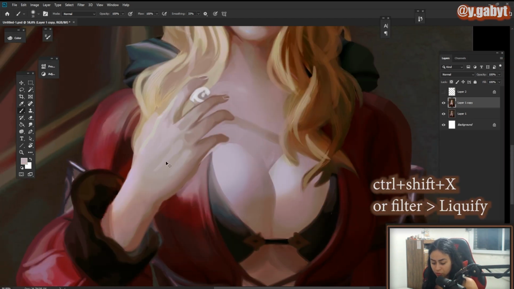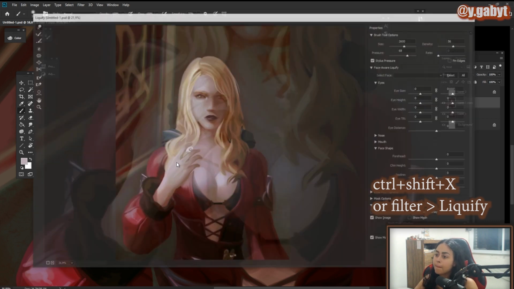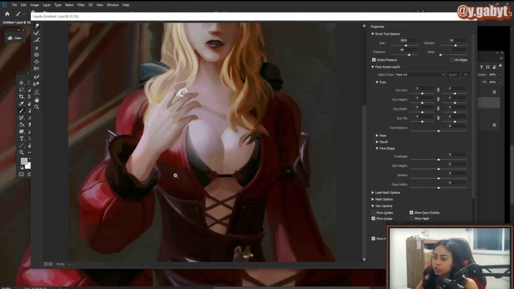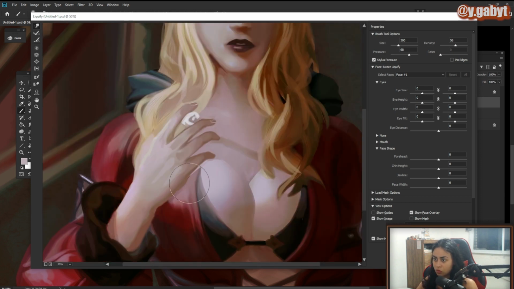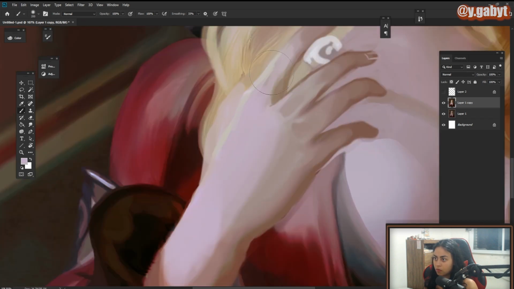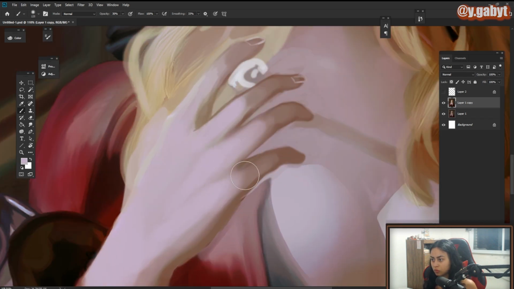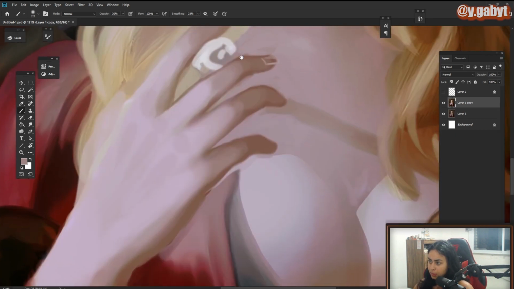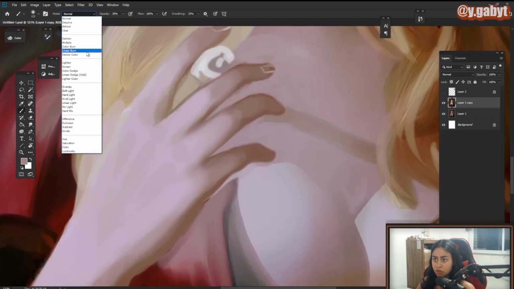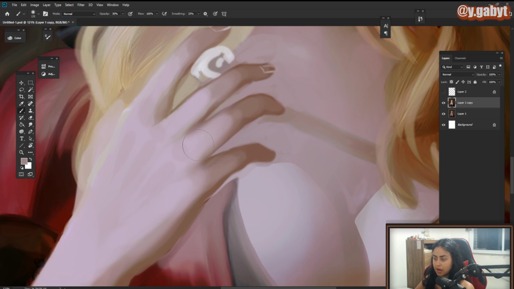I'm going to press Ctrl Shift X and I'm going to change hand palm. Okay, this area here needs to be more saturated.